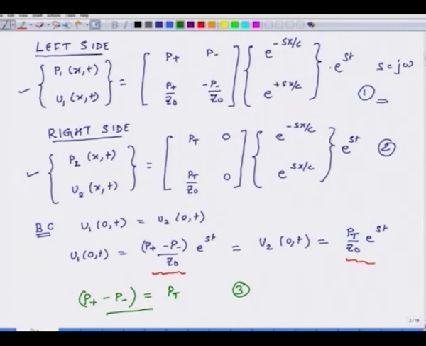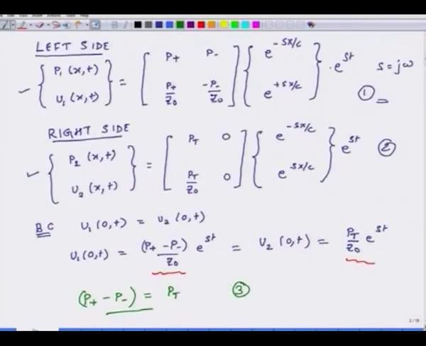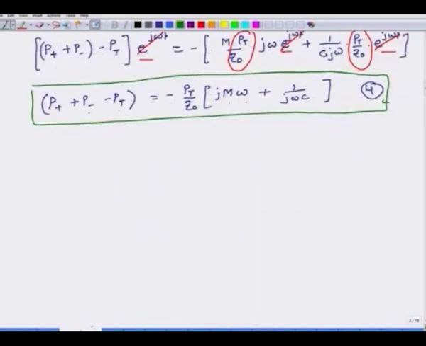I get my transfer function, which is this, and please bear in mind that this transfer function will depend on omega. So, with that intention, I reframe this equation in such a way that I can rewrite it as P minus equal. So, I take P minus right side is same as P plus minus P t, and I call this equation 3a. Now, I put this equation 3a in equation 4. So, I replace here P minus by P plus minus P t, and let us see what we get.